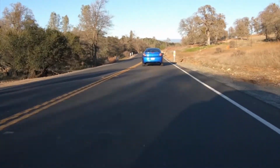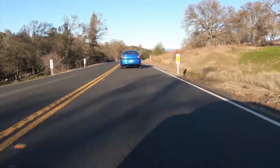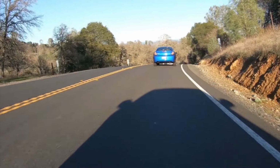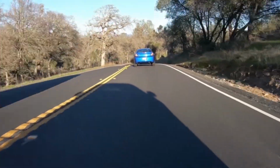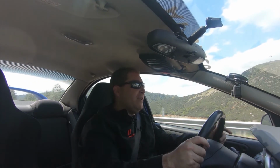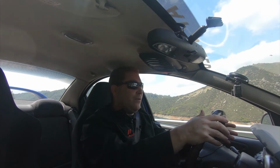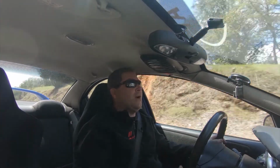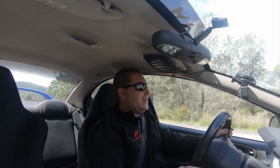So finding a clean example of an electric blue SRT4, which was a one-year only color, and then finding one optioned the way mine was originally, was like finding a needle in a haystack. I mean, it literally took a year for me to find this SRT4, and I was looking all over the country. There was nowhere I wouldn't look for a car. And this one just happened to pop up one day at a used car lot in Modesto, which is about an hour from where I live. I lucked out and was able to get this one.